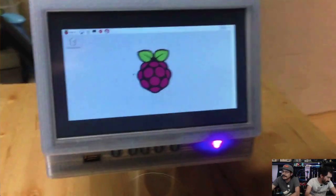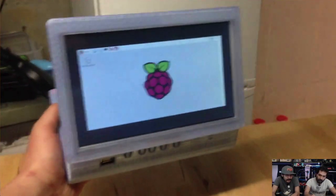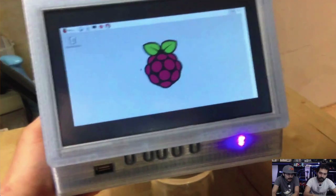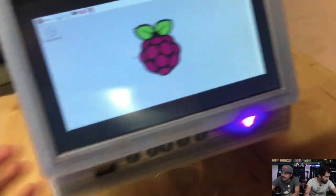All right, so this is a Raspberry Pi Model B with a touchscreen that is charging a 1,000 milliamp hour battery wirelessly, using coils, just through a transmitter underneath the table. This is a DIY transmitter, so he actually has instructions, and he's willing to help people build this if you're having trouble with it. He's got all the parts listed out in his Thingiverse profile, and there's a very cool enclosure.